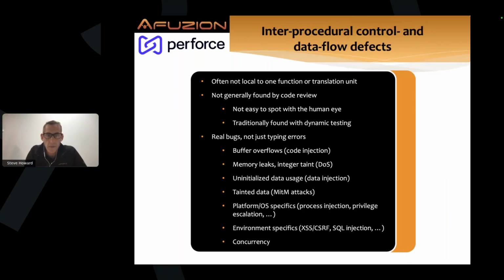Other classes of issues that fall into this set would also be things like buffer overflows, tainted data from a security perspective, even concurrency violations, if you will. Many of these issues traditionally, and certainly back in my day when I was working in the aviation sector, we used to find with dynamic testing. This is how we would detect things like buffer overruns. We didn't see them necessarily in any other way. That was how we found them, unless they went out into the field, of course, in a very terrible case.